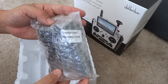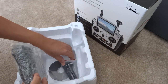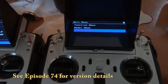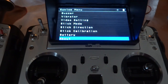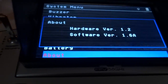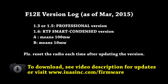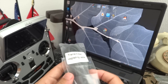To upgrade your Devo F12e, you will need the transmitter upgrading cable. Most of the recently shipped out versions of the Devo F12e are not programmable. That is packaged RTF with the Voyager 3, the X350 Premium, the Scout X4. So if you have one of those that have missing manuals and programming functions, don't panic. All you have to do is unlock it and you get the advanced manuals. To do that, you will need the transmitter cable.